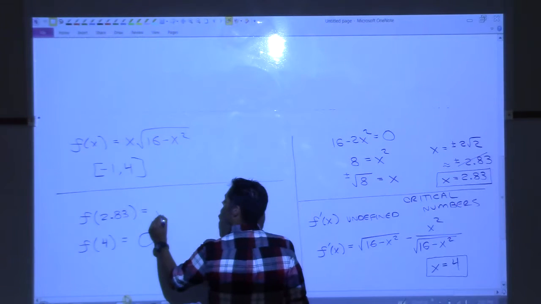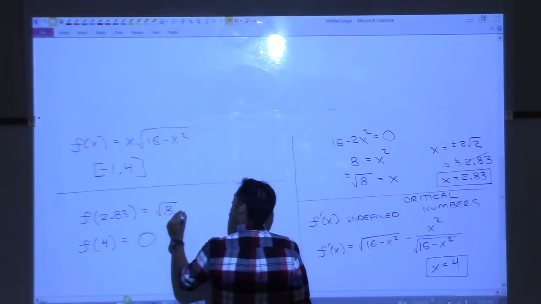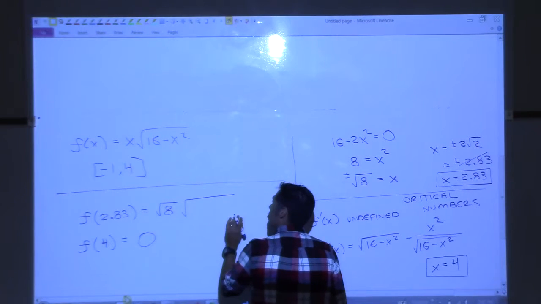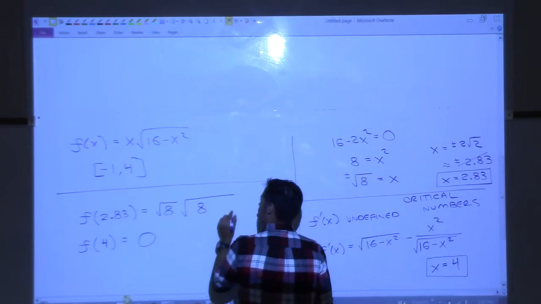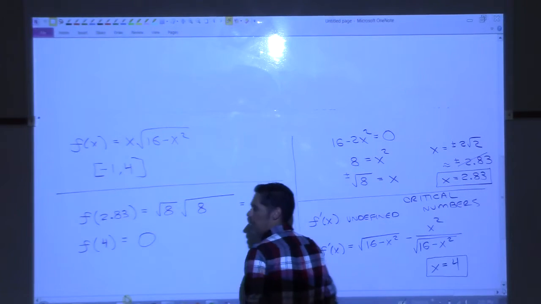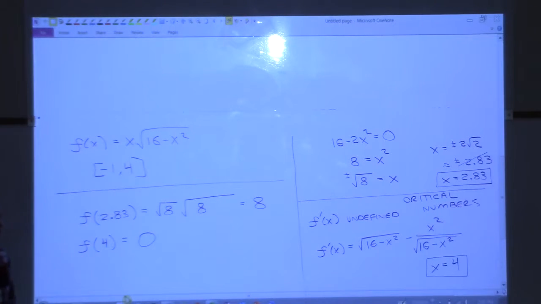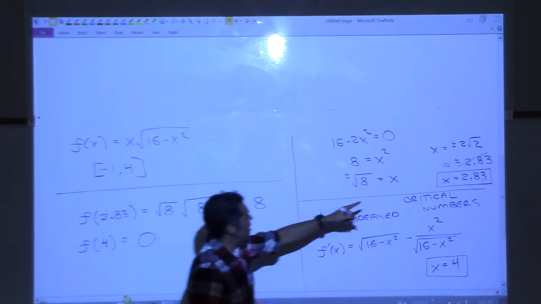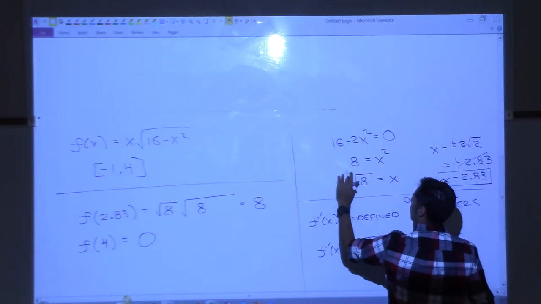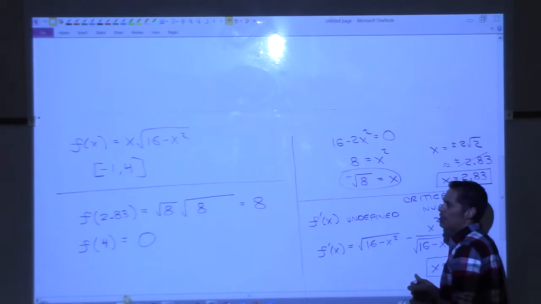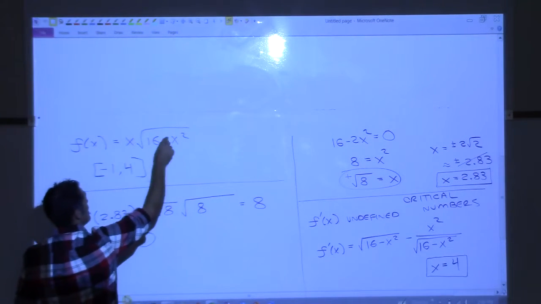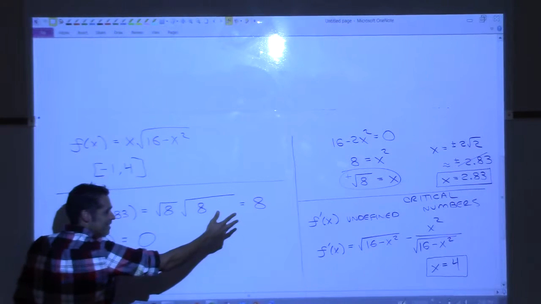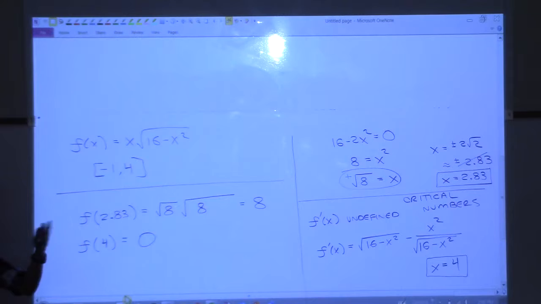So that's going to be root 8, root 8. Is it root 8? Yes, it is. So it's just 8? Okay, you just get 8. I went back to the original. Remember when I did this right here? I went back to this right here. We only really had the positive answer there. So I just plugged in root 8 right here. And then root 8 squared is 8, and 16 minus 8 is 8, and root 8 is root 8. So root 8 times root 8 is just 8. For me, it was easier to work with the exact answer than the decimal there.